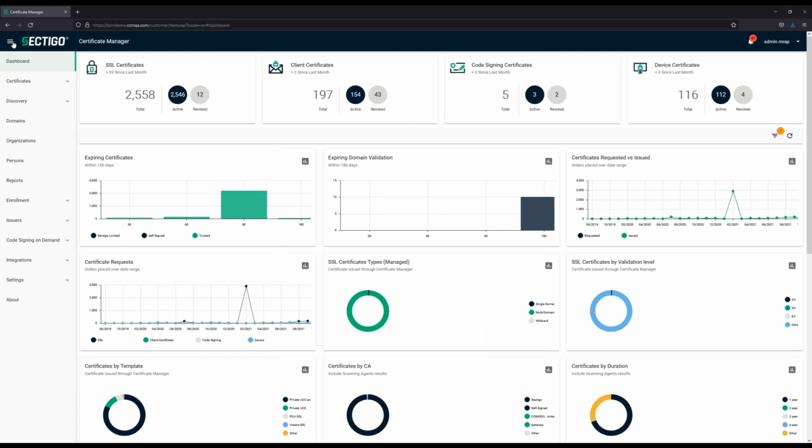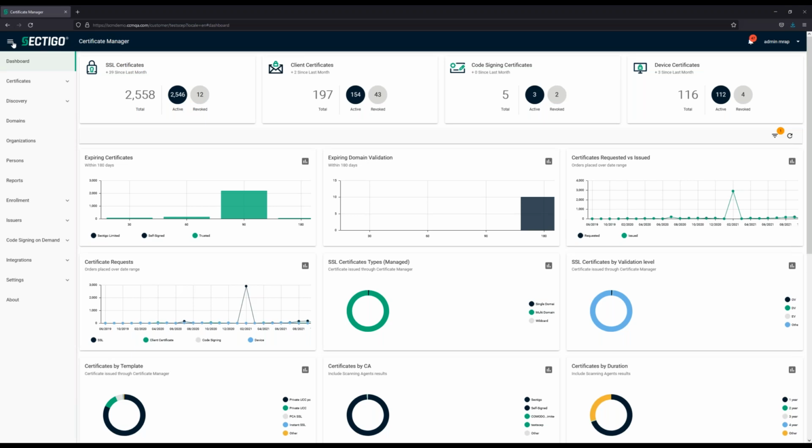The way this is organized is trying to minimize burying settings. In the past, we had an awful lot of options inside settings, and in some cases, multiple levels deep. So we've moved to a flatter navigation structure. Most of these options should be very familiar to you if you've used SCM in the past. Certificates is largely unchanged. Discovery is largely unchanged.